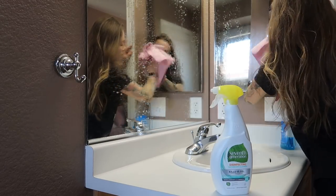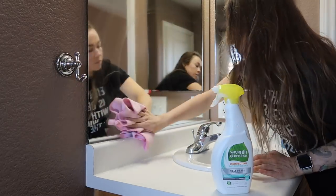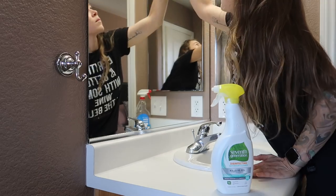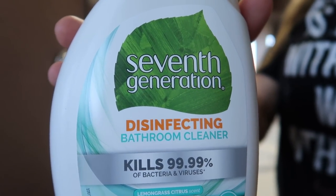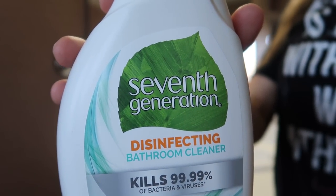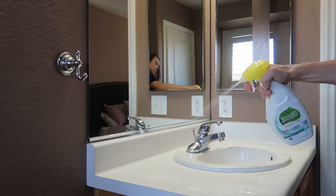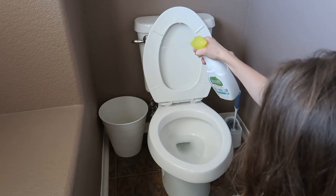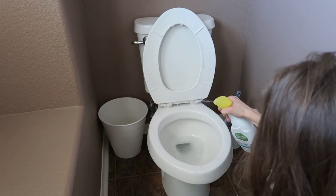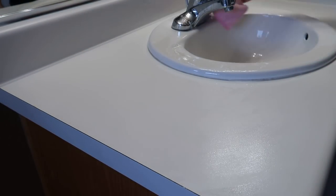Moving on to cleaning up my bathroom. Today we are obviously not going to be cleaning the bathtub or the shower because all of my laundry is soaking in there. So I'm just using Up and Up glass cleaner on my mirrors, and then I'm trying the 7th Generation disinfecting bathroom cleaner. It's supposed to be a lemongrass scent, and it's supposed to kill 99.99% of bacteria and germs. If you let it sit for the recommended 10 minutes after you wipe everything down before putting it on there, then it is a disinfectant, but you can also just use it to clean. So I'm just doing a nice surface clean on everything.